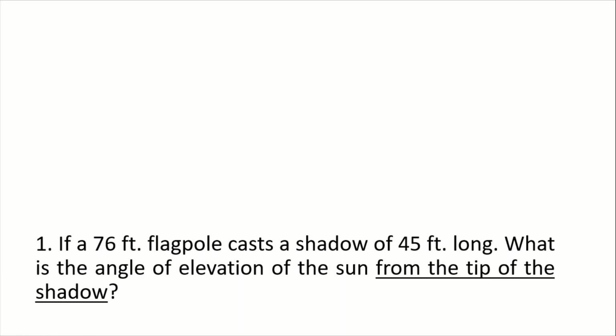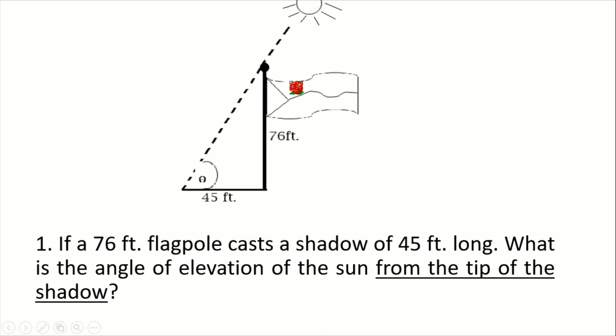Alright? So, let's draw. Let's say, ito yung flagpole na mayroong 76 feet. Then, ito yung sun, of course. And ito yung shadow na nabuo. Right? So, itong shadow na ito is 45 feet yung haba niya mula dito sa dulo and going here. Yun yung haba ng kanyang shadow. And since hinahanap natin yung angle of elevation, so ito yung hinahanap natin. So, angle of elevation mula rito sa dulo ng ating flagpole shadow, alright, pa-up.